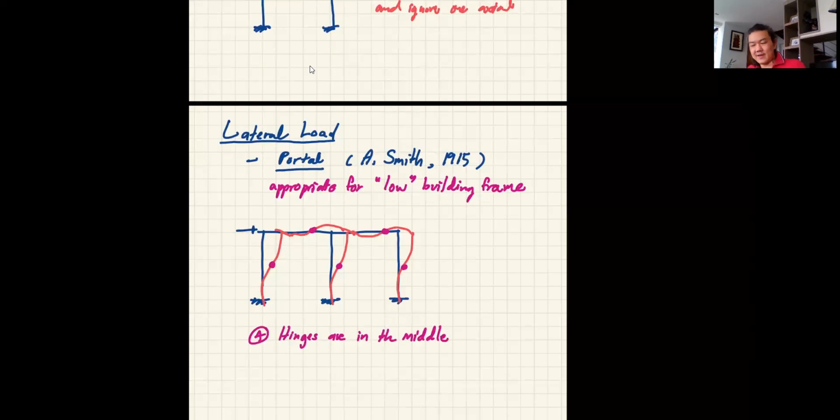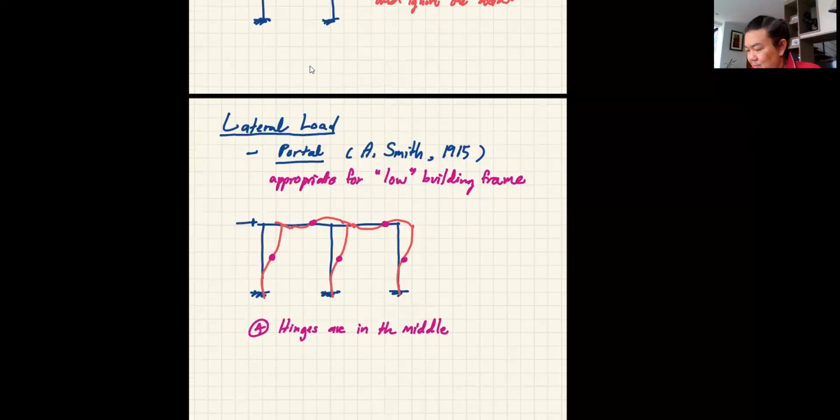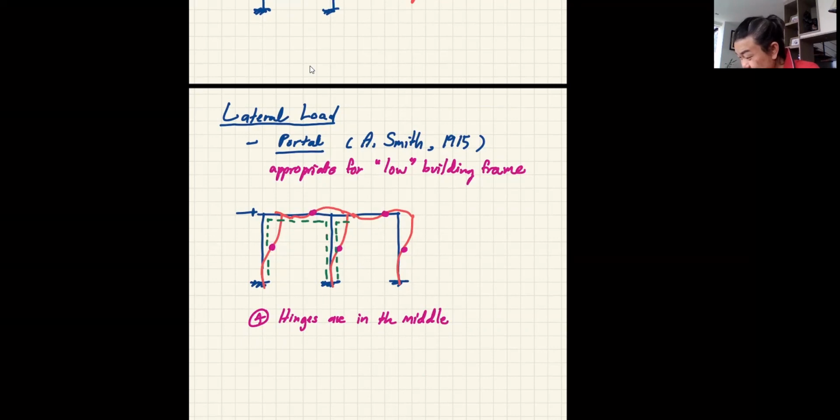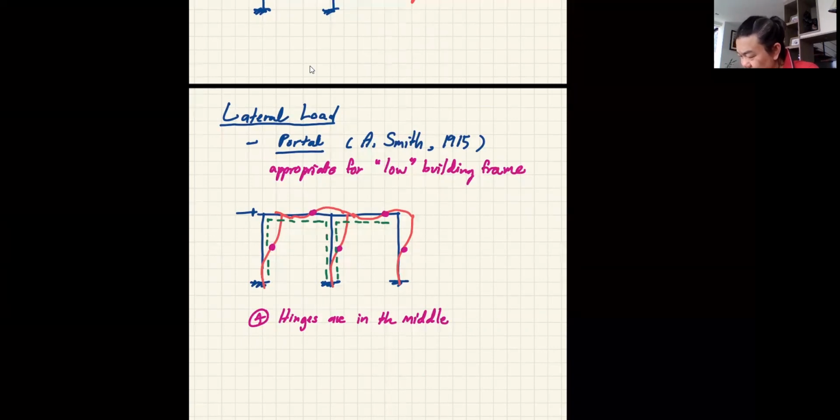So now, this is the frame with 9 unknowns, minus 3, so we have 6. We add 5 hinges, so we are down with just 1 unknown. Okay? The next assumption to help eliminate the unknown is that we are going to treat this as a door. You can view this as one door, see? That's why they call it portal method. That's one door, and then that's another. So this frame, because it has 2 bays, you can say that it has 2 portals.